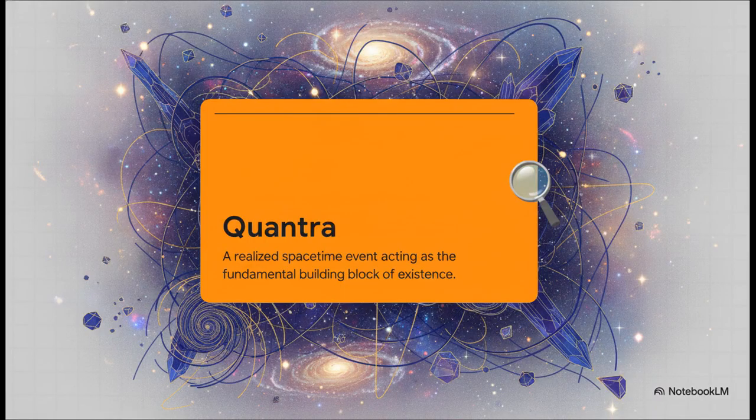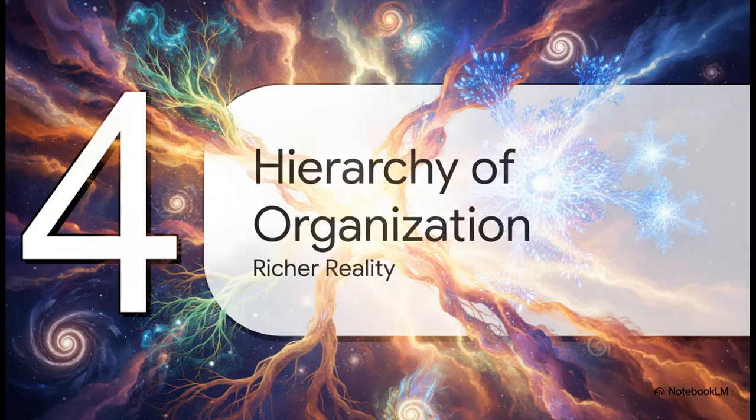Let's really cement that definition, because it's important. A quantra is a realized space-time event that serves as the fundamental ontological building block of existence. Just to be absolutely clear, we are not throwing out physical quanta. Not at all. We're simply introducing the quantra as the starting point from which all realized physical existence is constructed. It's the foundational event.